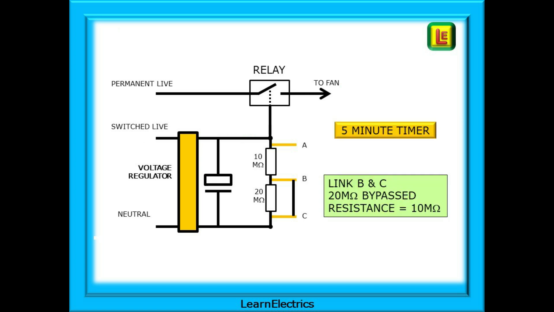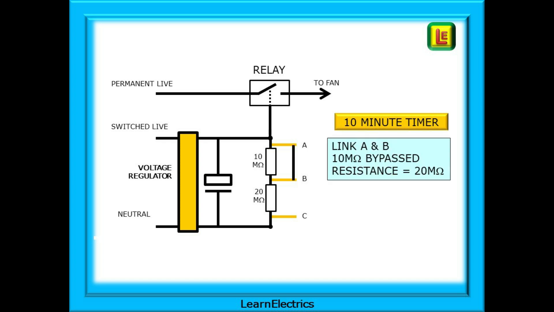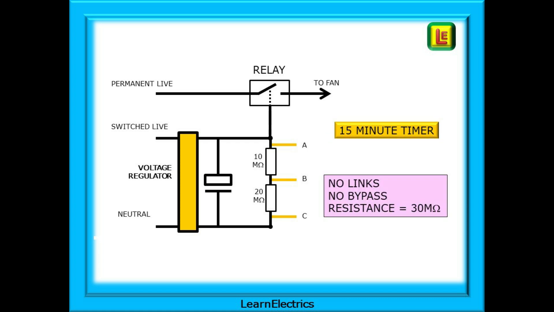How do the links affect the timing? In this example the link is across B and C, the 20 mega ohm resistor. The link is shorting it out, so only the 10 mega ohm resistor will have any effect on the timing. If the link had been across A and B instead, shorting out the 10 mega ohm resistor, the timing would have been controlled by the 20 mega ohm resistor. 20 mega ohm is twice the value of 10 mega ohm, so the timing period would be twice the value too. With no links in position, the 10 mega ohm and 20 mega ohm resistors are both in circuit in series with each other — 10 plus 20 is 30 mega ohm, giving the longest possible overrun delay for this example.